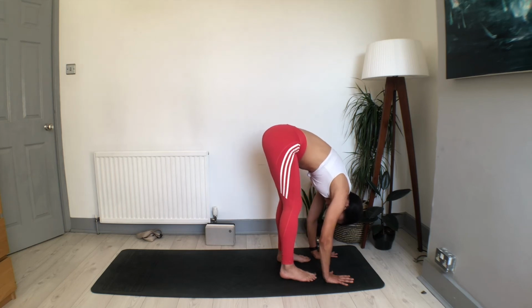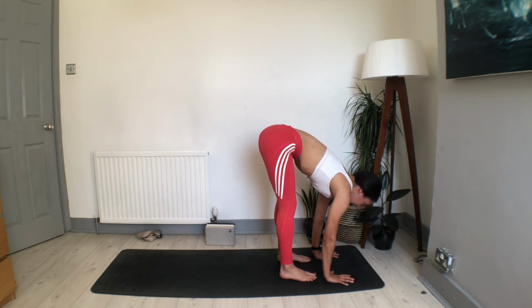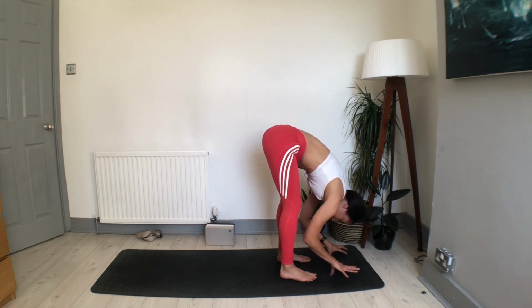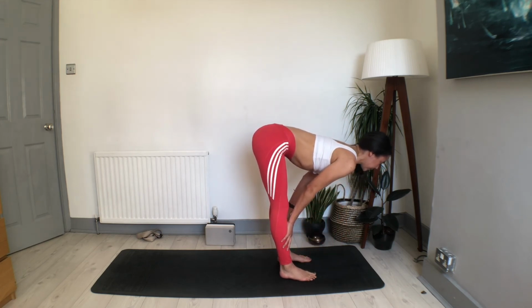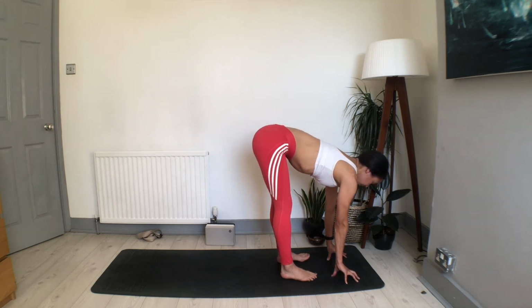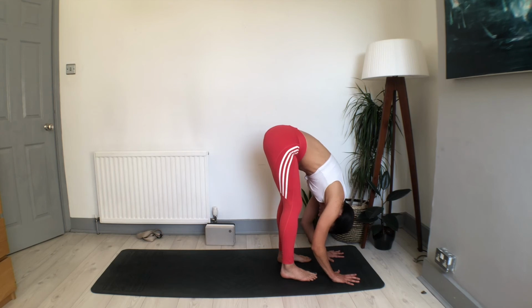If you want, start playing with lengthening the legs, but keeping the palms on the mat. With each inhale, feel a lengthen through the spine. And each exhale, maybe tucking the tummy, folding forward. And come onto your fingertips, or take the hands to the shins and lengthen the spine. So the spine is about parallel to the mat or a little higher. And then on your next exhale, fold again deeply. Bend your knees if you need.